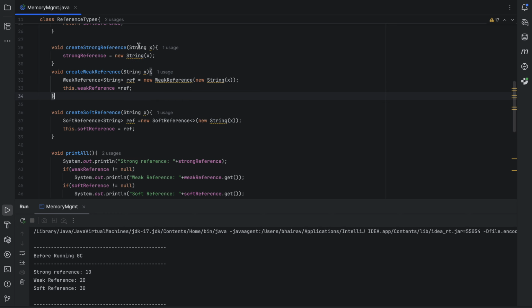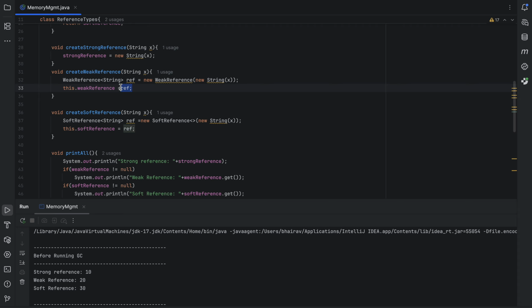I have just created a reference for the string. Here you can see a strong reference is a normal way to declare an object and assign it to the reference. But with the weak reference we define it like this: WeakReference of String, and we initialize using new WeakReference and pass the object to it.